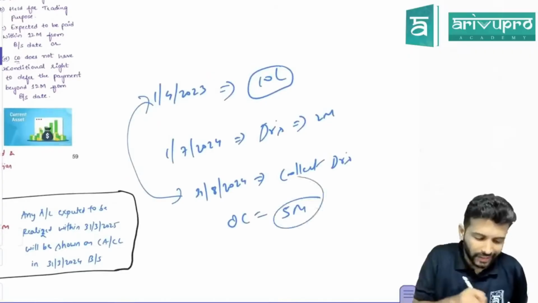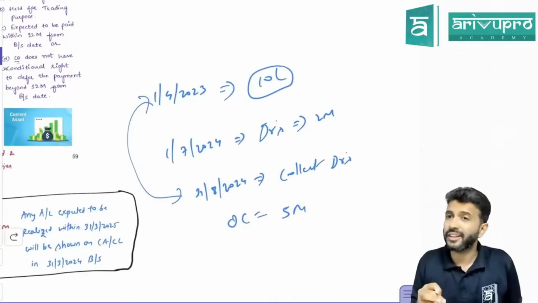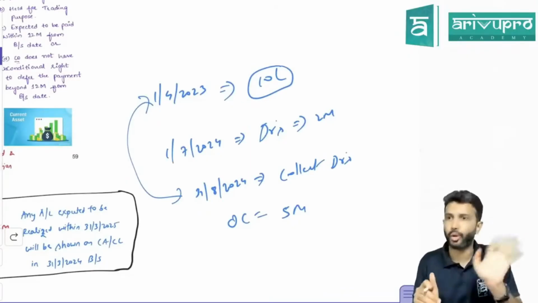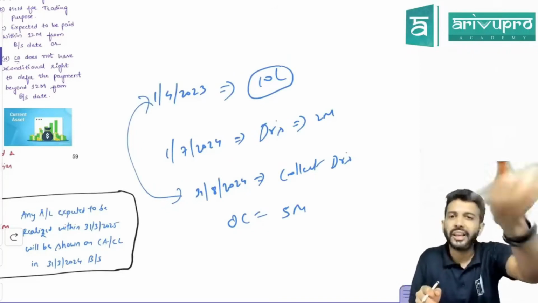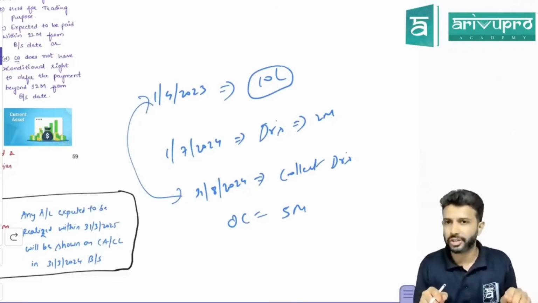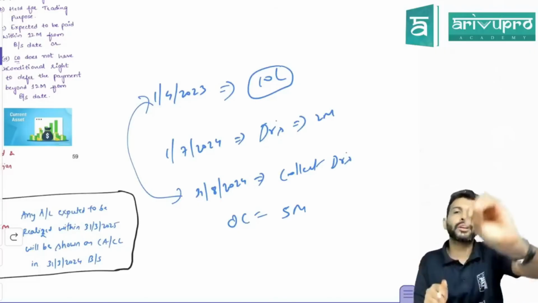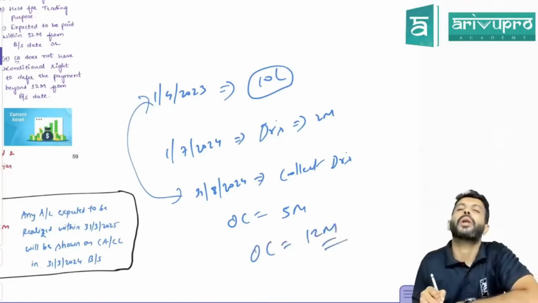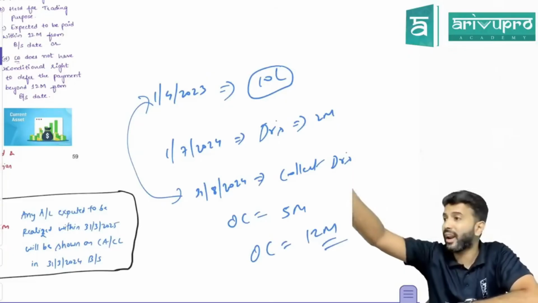So current assets are those assets which are expected to be realized within the operating cycle. Operating cycle of 5 months means we'll prepare the balance sheet for 5 months, sir? No. Anything within the operating cycle is a current asset. Anything which goes beyond the operating cycle is a non-current asset. That's the indication. Does that mean in every problem you have to find the operating cycle? If they give you the data, find it out. Otherwise, we normally assume the operating cycle to be 12 months. That's the reason that saying is popular: anything less than 12, current; anything more than 12, non-current.